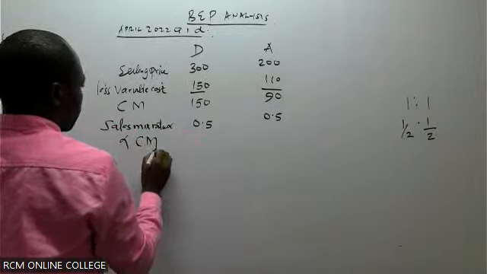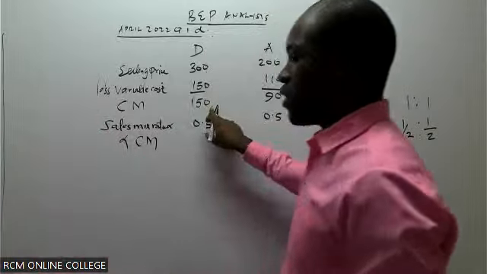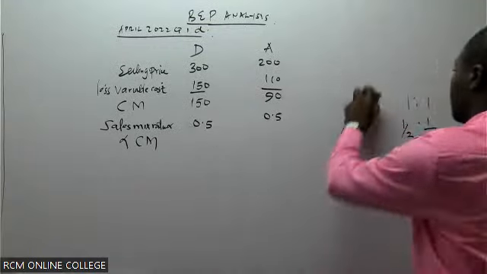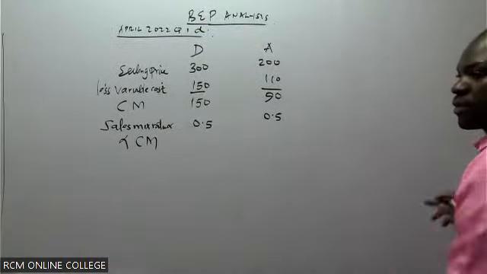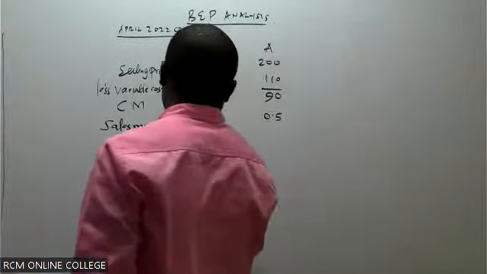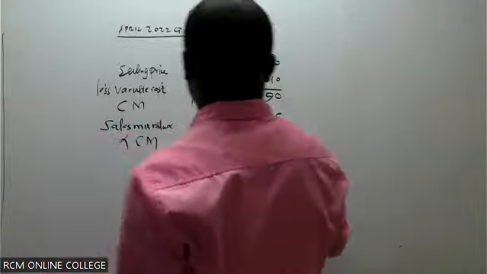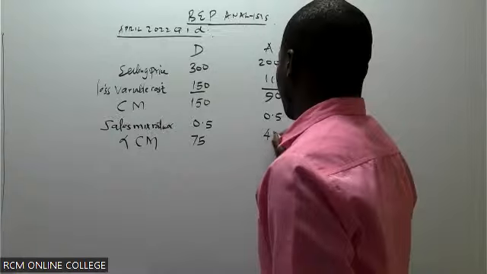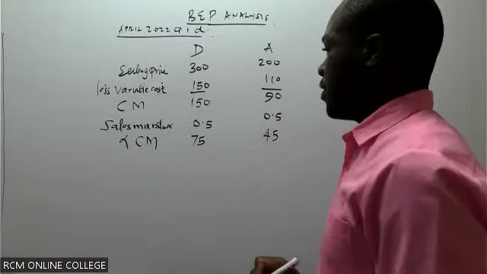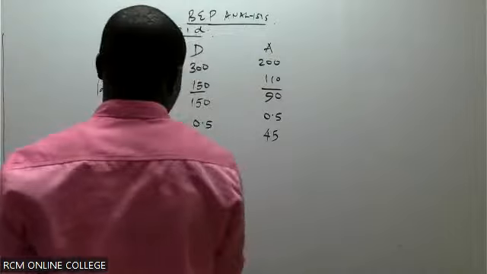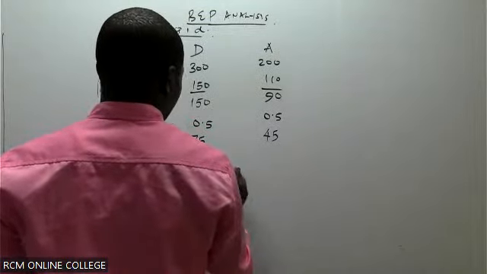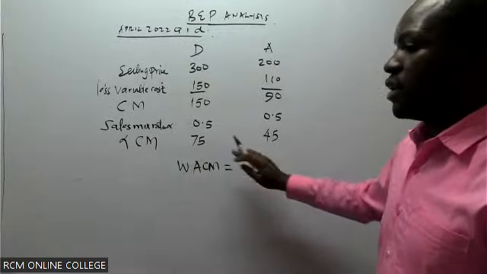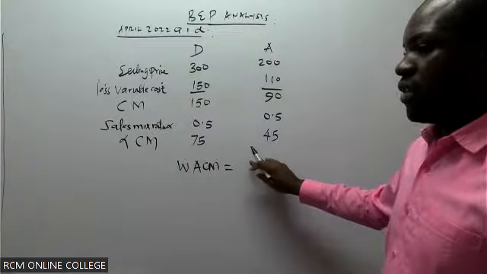Once that is done, please go ahead and give me now the sales mix ratio multiplied by contribution margin. When you take 0.5 by 150, what are you getting here? We are having 75. How about this other one? 0.5 by 90, we are having 45. So how about the summation, that is now the weighted average contribution margin? That is when we add the two. If the two are added, what are we having?